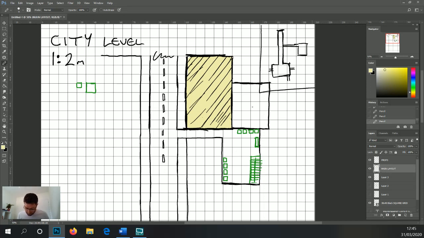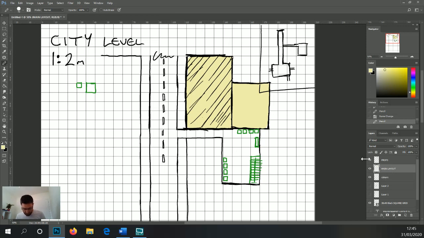Oh, but I need to make sure I do it in the right layer. I've done that in the wrong one there. Very easy to get confused here. Just draw that, make sure on your main layout, and then on your colors, just rename it the colors layer. And then on your colors layer, same thing, we just color this in so that we know that that's a solid building right there. So I'm going to leave all the colouring at the end because it's easy to get kind of confused with your layers.